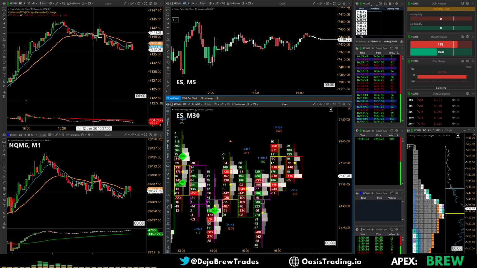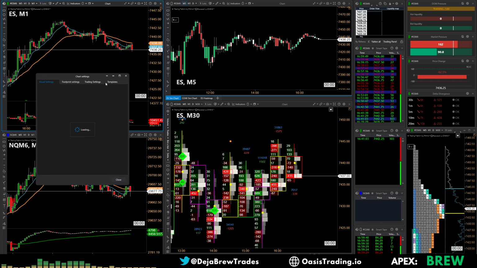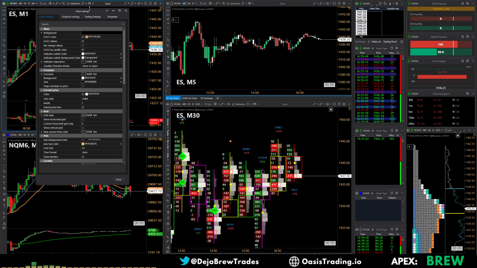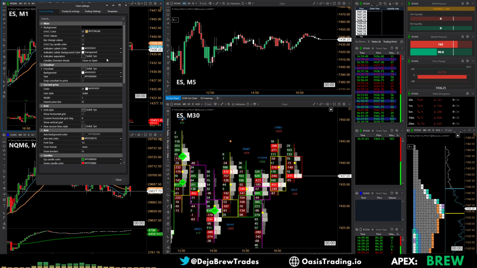So starting with the top left chart, we have obviously a lot of indicators. We have a price chart, etc. This is pretty much just a standard 1 minute price chart. There's not really any fancy settings here. If I go to my basic settings, you guys can screenshot this. By the way, I'm not going to sit on all these settings for very long. You can just pause the video and grab them that way.